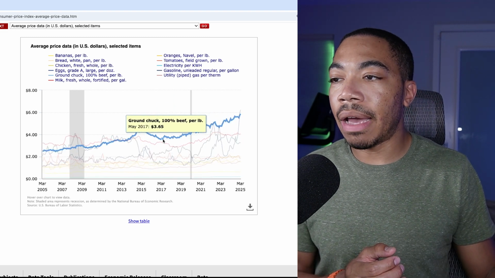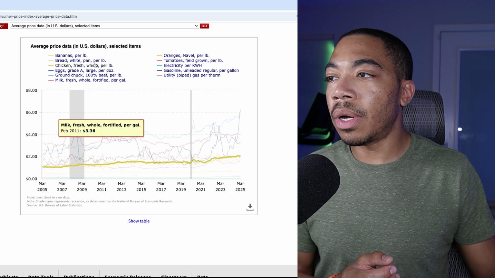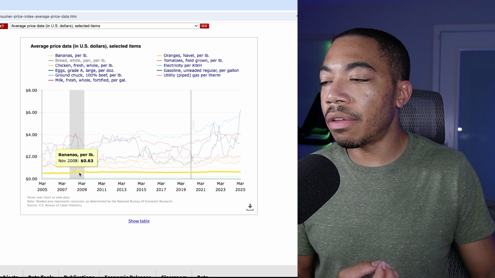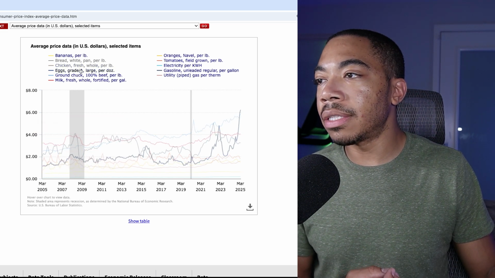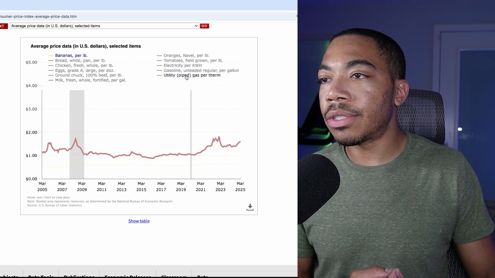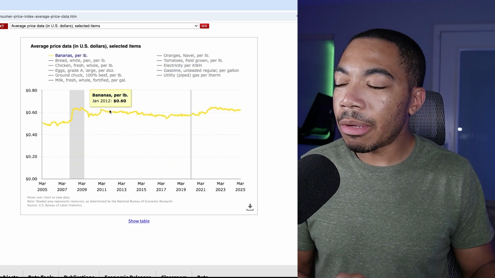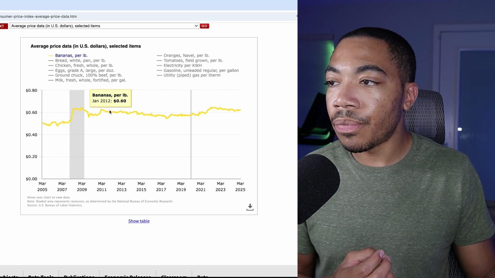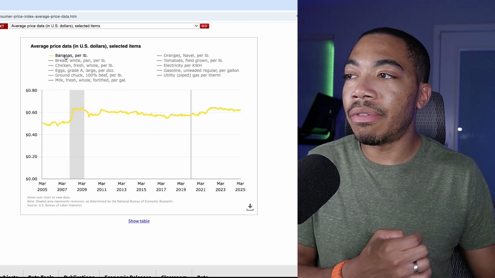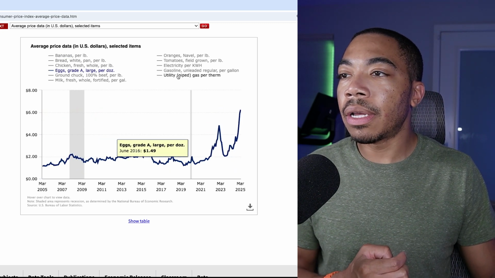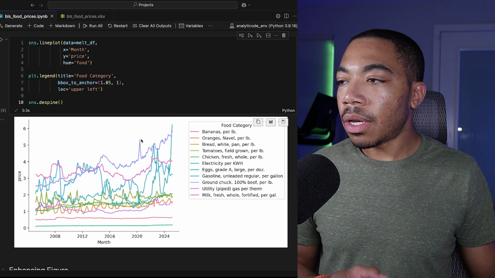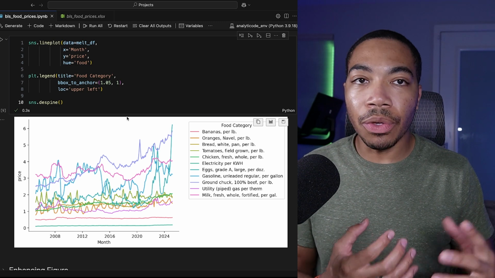One is the interactivity. We have the ability to understand what's going on. We also have the ability to refilter the data. So as you can see, the banana line is really flat when you consider all the other lines. And so one thing we can do is remove all the other data. You can see how it begins to rescale and make this banana seem a little bit more significant. We can understand those changes more. Now, there's a couple different ways we can address this in the source data, but visually it's nice to be able to filter down to just a couple different categories and understand how those things have changed in the context of everything else. So let's now build some of the interactivity using Python.